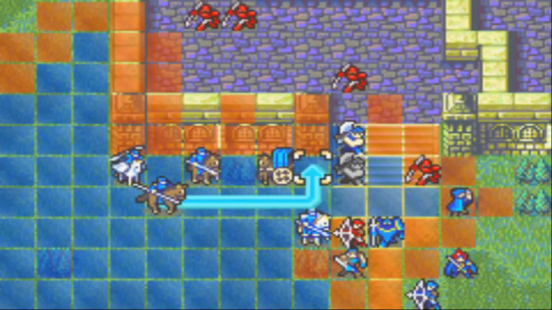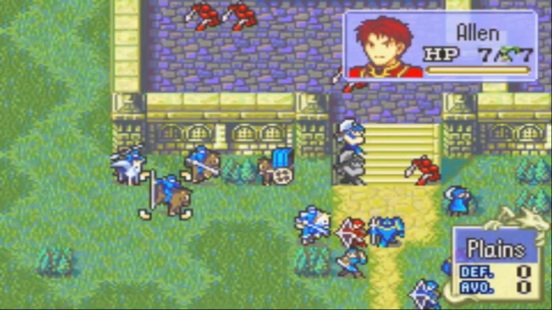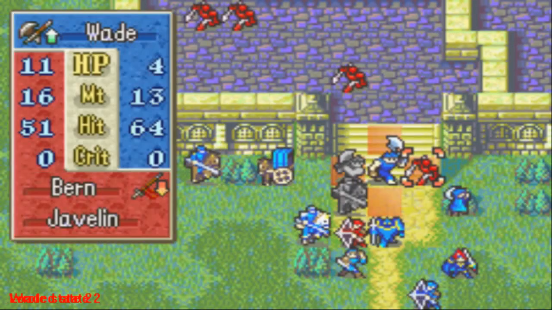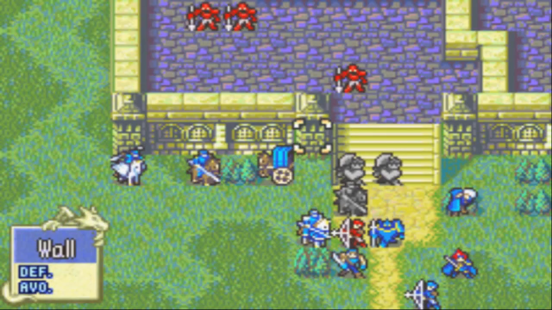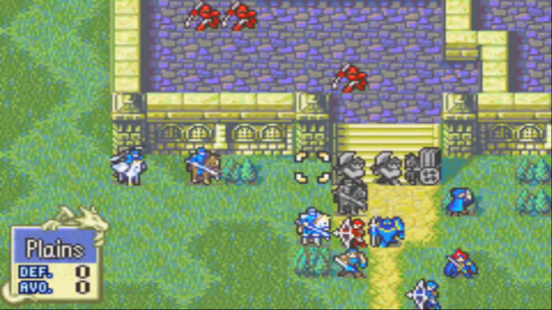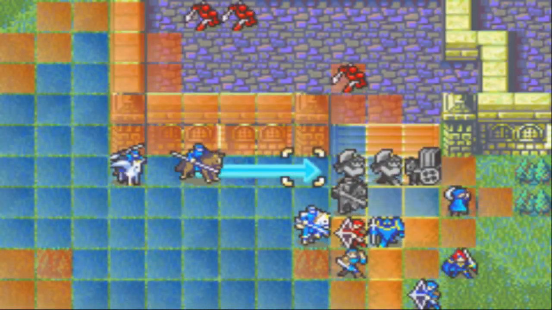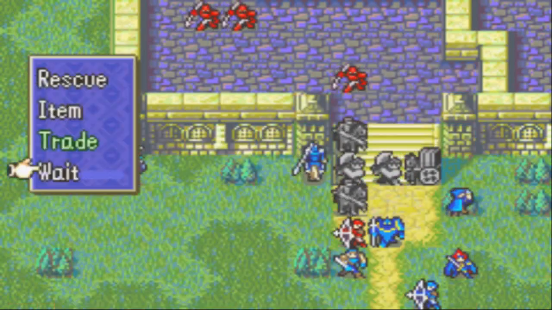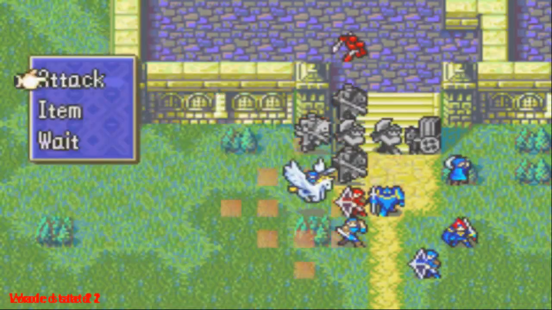Actually, Ellen and Lance can move forward now. So I can take this opportunity. Oh my goodness, that is a much better level up than previously. I think. Yeah, no defense, but everything else. Okay, now Ellen and Lance are in forward position. And they'll be able to help me with the Cavaliers, because the Cavaliers are time sensitive. They're charging down my throat.